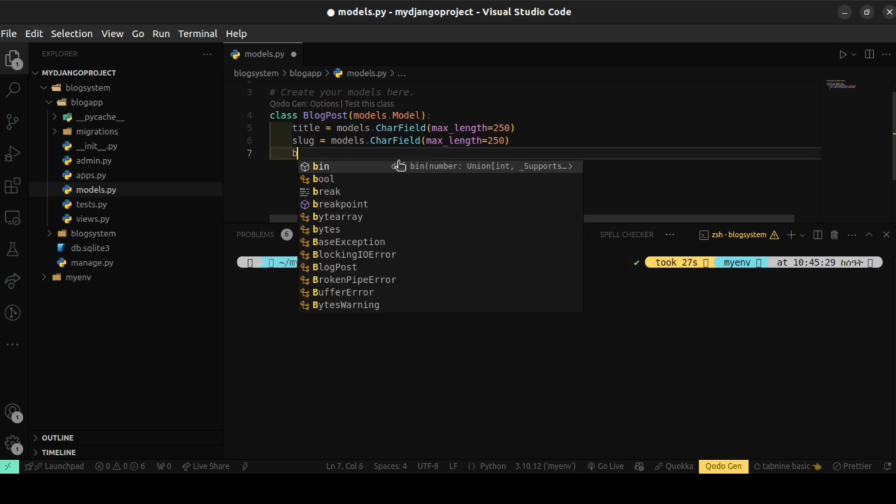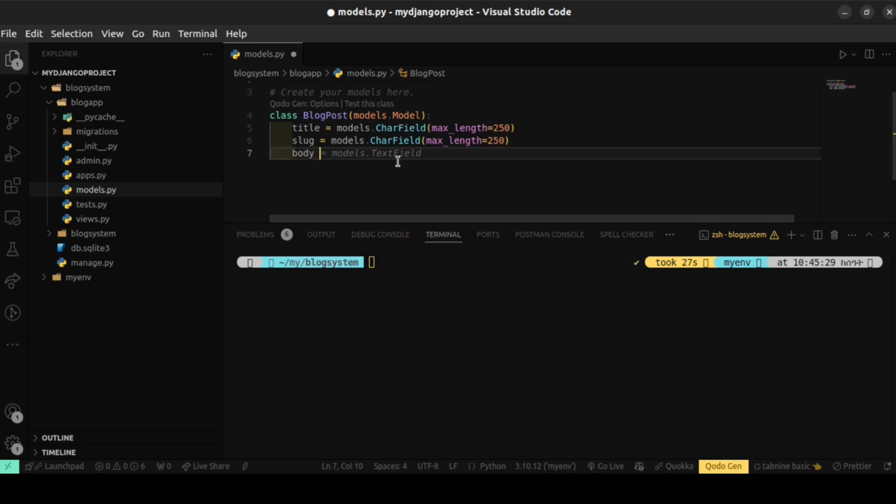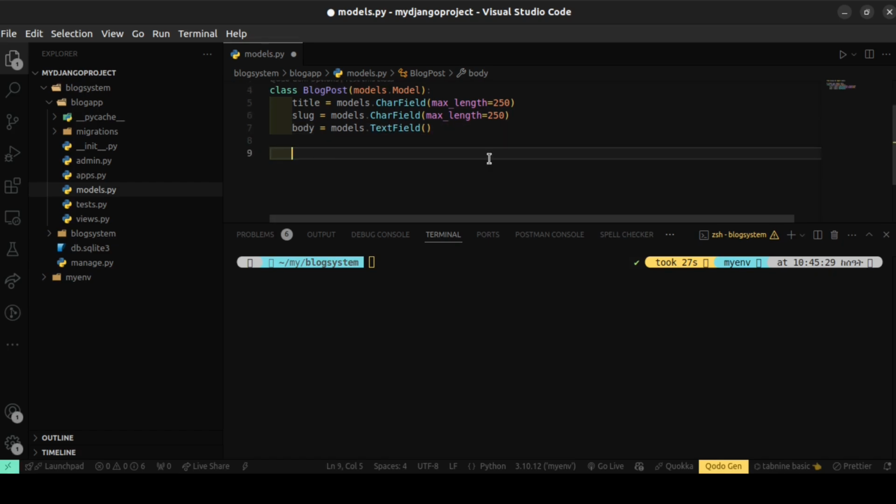Let's type the body field. For the body field, we don't need max length. These are all the fields which were discussed on our slide. Let's create a str method for our blog post model.